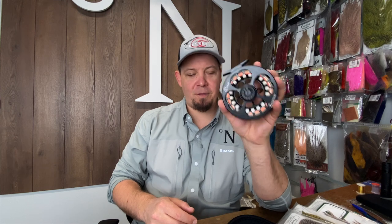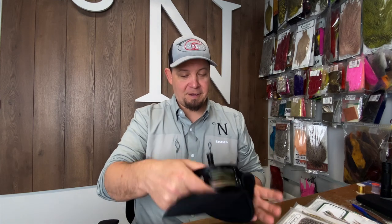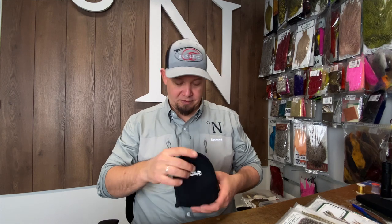These are reels from the highest shelf, and now the price is a lot better, a lot cheaper than what they usually were. They had no problem selling before, but they're selling even better now.